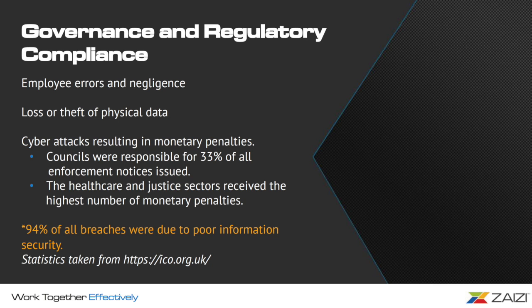Now, to put this into perspective, I've taken an extract from the ICO, and what they say is, following investigation, it was established that the employee responsible had not received any formal data protection training. In addition, documents were being placed in an open access folder rather than a secure one. This led to the failure to censor sensitive personal data. Both laptop computers were unencrypted due to problems with the data controllers' encryption software. And to make matters worse, there was no formal written guidance in place to detail the data transfer process and how this should be operated.